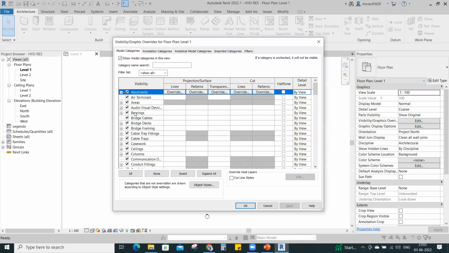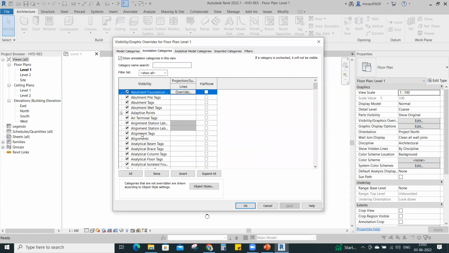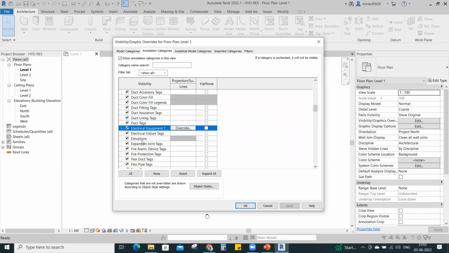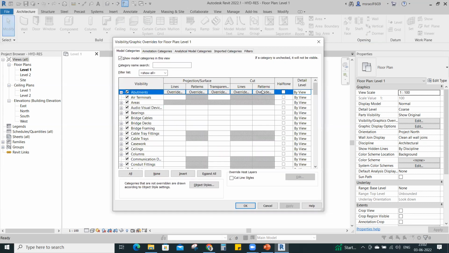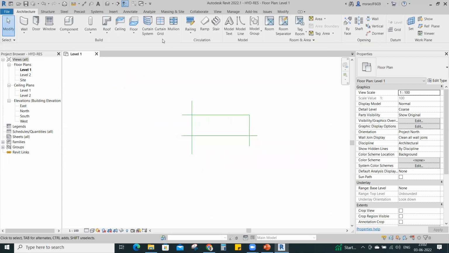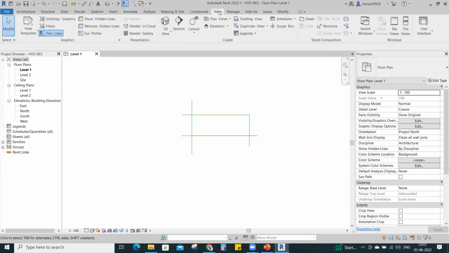Model category means here we can see the 3D objects. Annotation category, here we can see the symbols and such things. Go to the annotation and elevations. You can switch off. Simple. It disappears. So we have the shortcut VG, or else you can go to the view and visibility graphics.